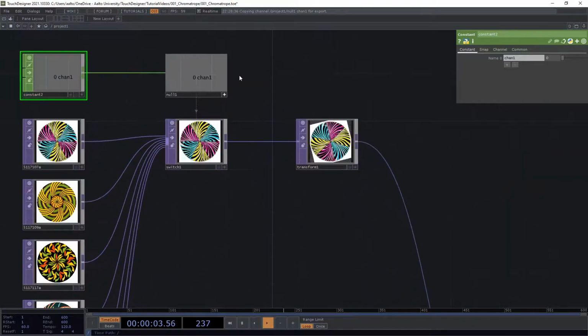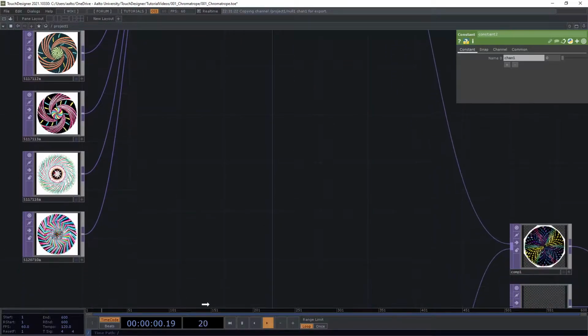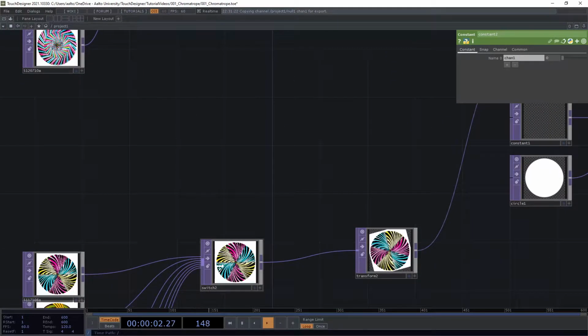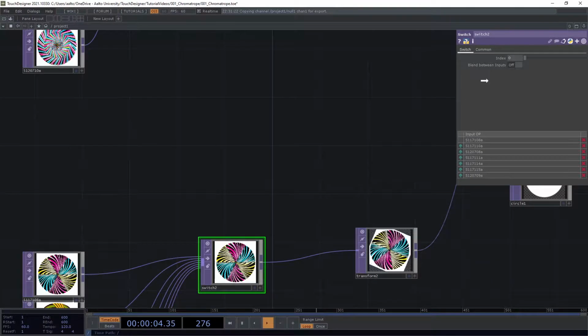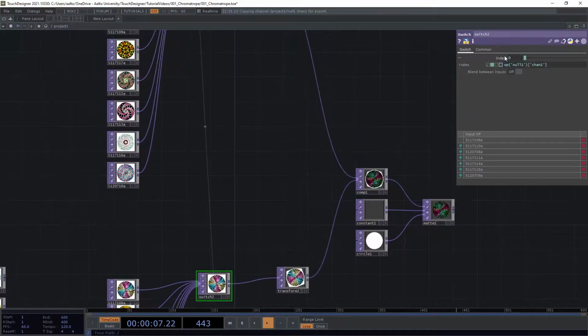So we can do the same thing for the switch 2. I can start dragging from the null1, go down over to the switch 2, and drag it to the index of this switch 2, and I'll do the same thing. I'll do chop reference, and I'll click the plus to check what it looks like. It's the exact same line that was in the other one. So you could have just copied and pasted this text. That would have also worked.